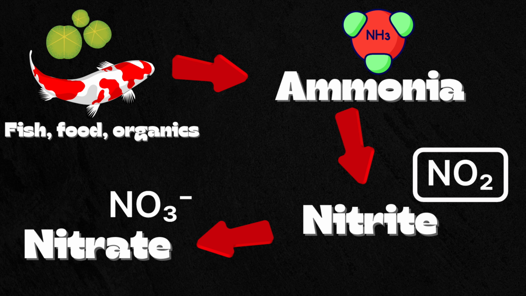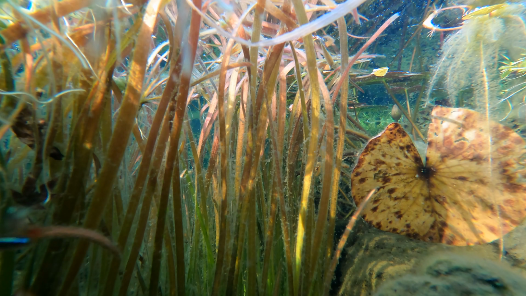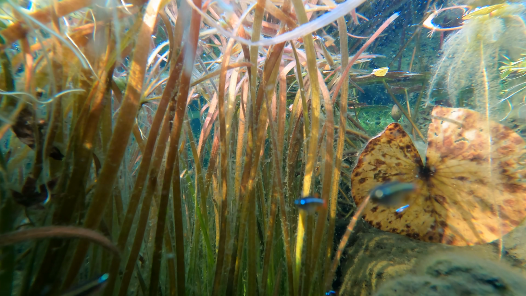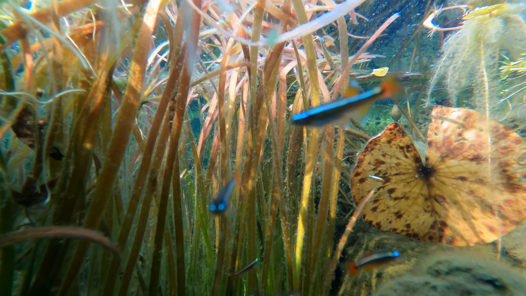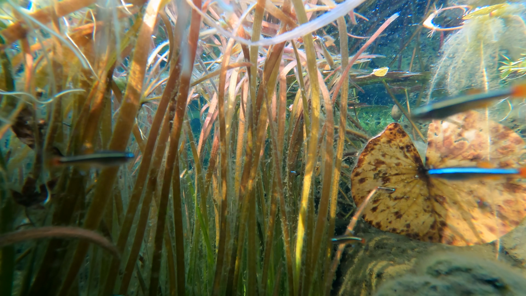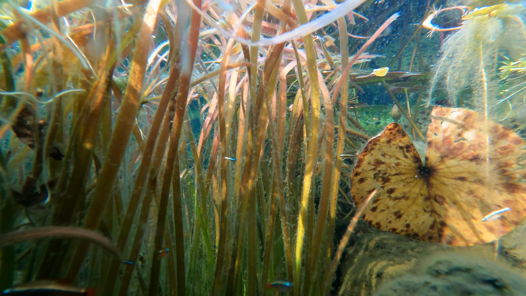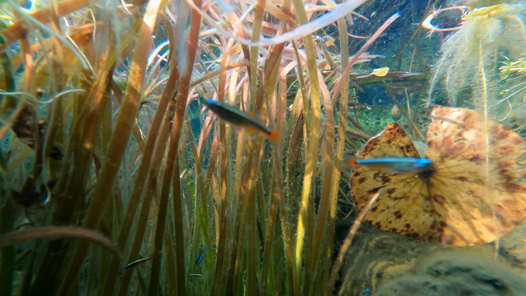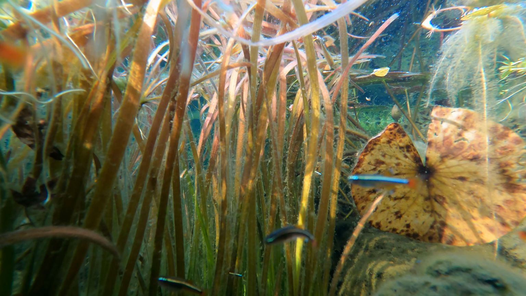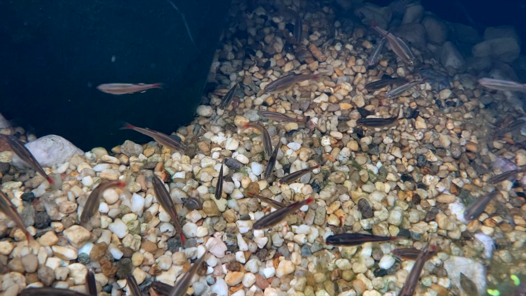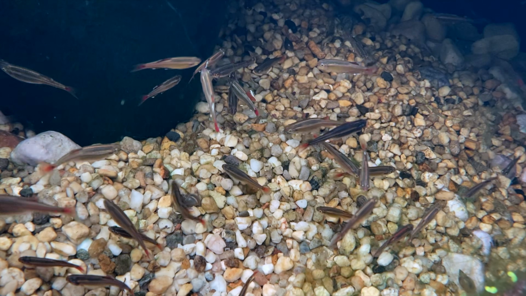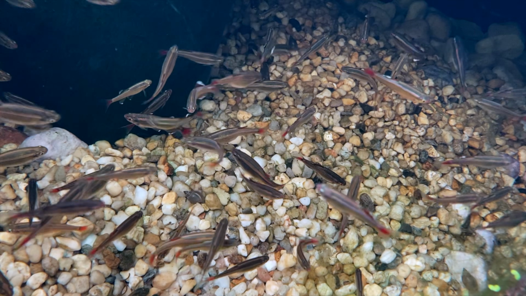This is one of the reasons that we add filters to ponds and aquariums. We need to grow enough bacteria to process the amount of nutrient being produced. There are some other reasons too, and I'm sure we'll get into that in a bit. But for now, let's just focus on the bacteria component. So these bacteria need to grow on something. It can be anything that's wet. But the more wet surface available to the bacteria, the more bacteria we can potentially grow. And remember, the more waste and nutrient being produced, the more bacteria we need to process it.